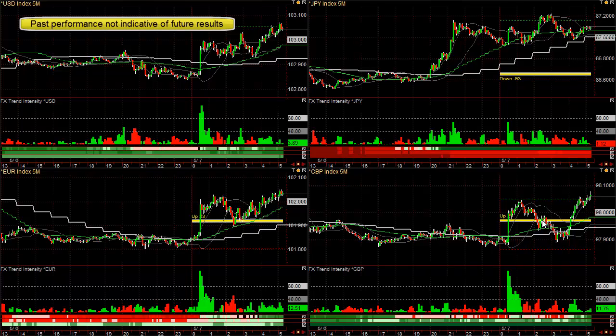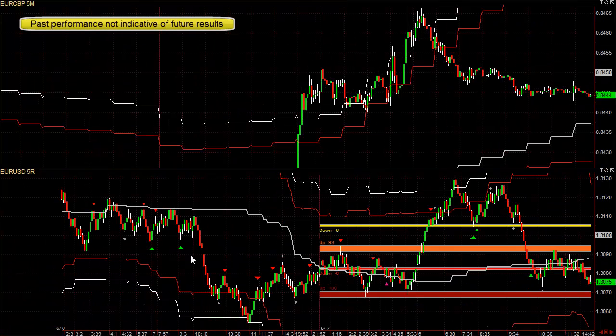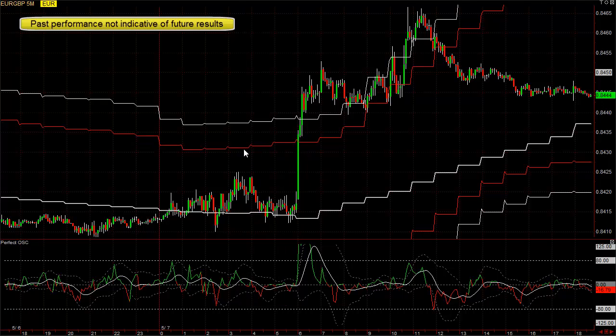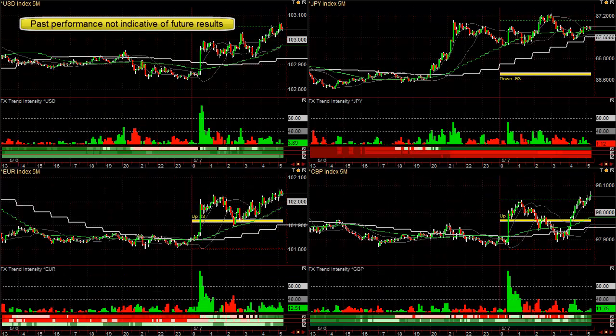So at 2:30, when the pound broke down, obviously the dollar's trending up, the yen's trending up. The pound at 2:30, the euro's strong, the pound's looking weak. You want to buy the euro pound at 2:30. And you can see on the chart at 2:30 right here, it went up for the next hour. Some moves are going to be small, some moves are going to be bigger.